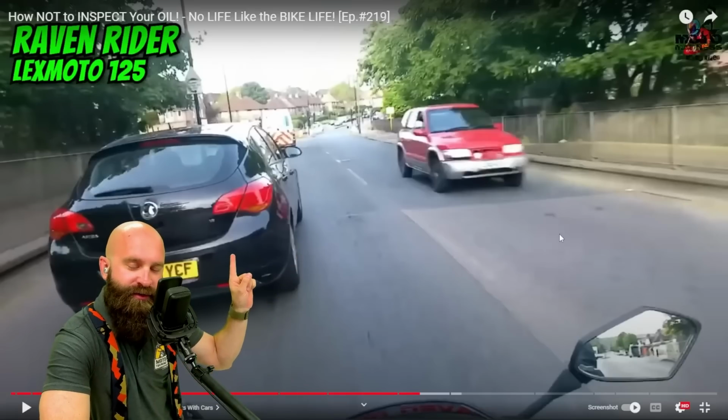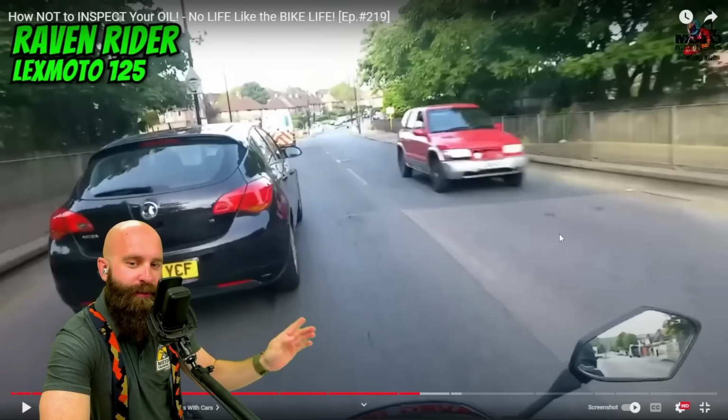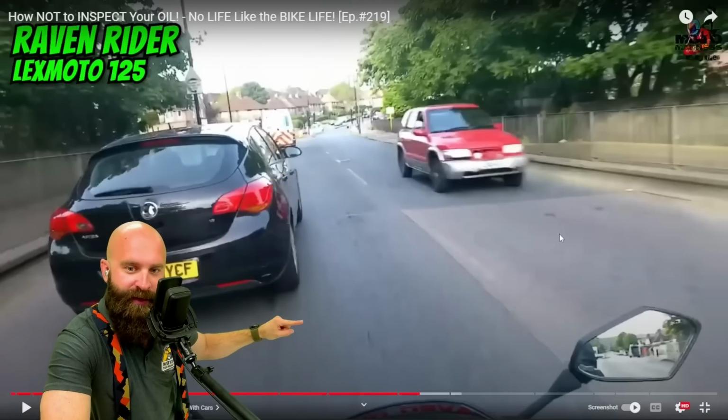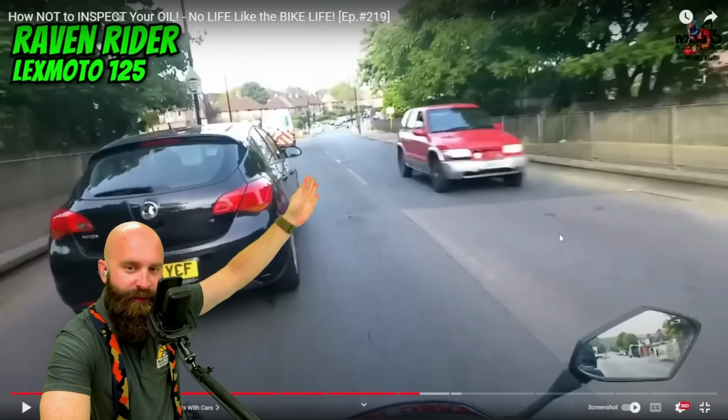Now imagine if this vehicle slammed the brakes. We're not going to be able to stop in time, but look, we're in a good position to where maybe we stop up here versus right here. So if we have to stop up here, that's fine. We use this escape path.